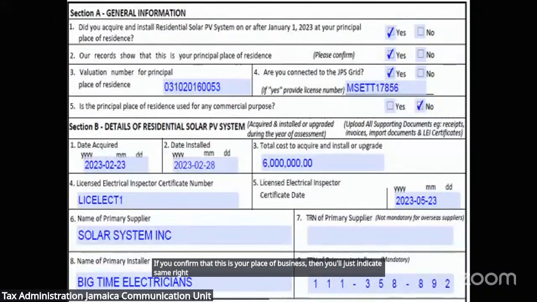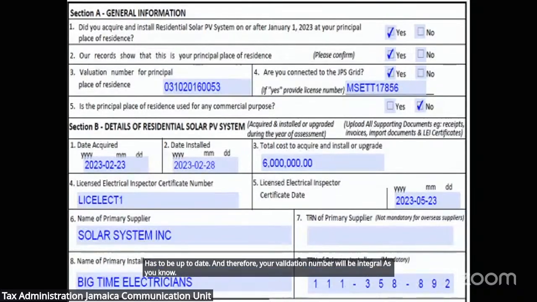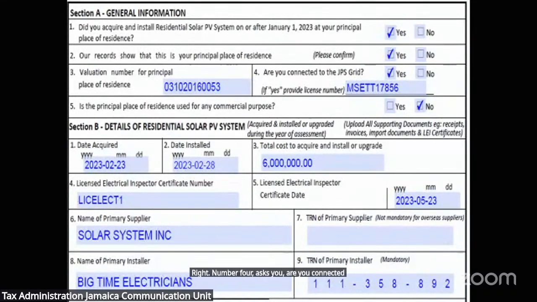The valuation number is going to be integral, as we want to know the residence that you are claiming for this credit, because one of the criteria is that your taxes have to be up to date, and therefore your valuation number will be integral, as we have to do the necessary checks whenever persons apply for this credit, right? Number 4 asks you, are you connected to the JPS grid, right?